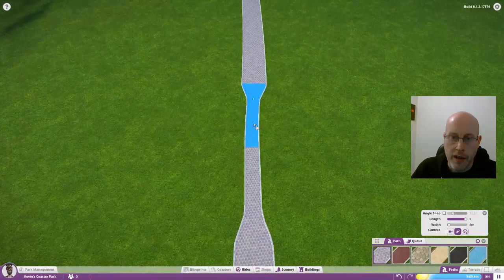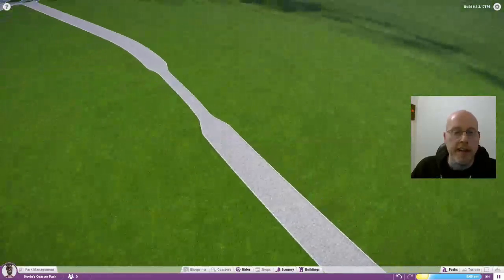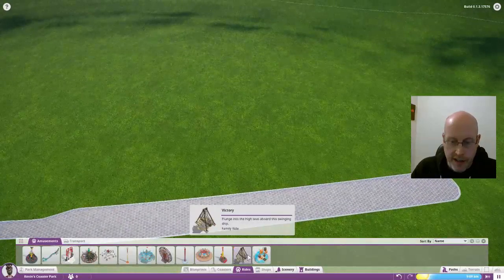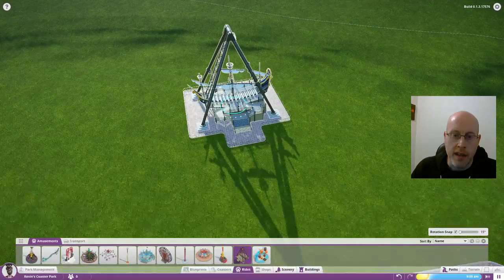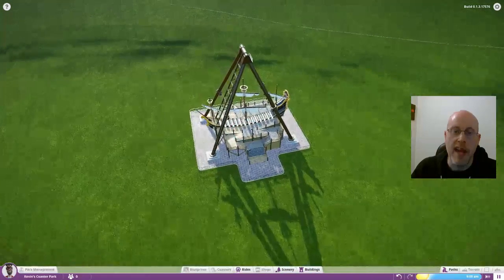Narrow. Wide. Okay. So it's a fat path, gets a bit narrower there, then goes wide again. Let's put a ride in. That's what this game's about. I'm going to put a pirate ship in. I'm going to stick it here. I'm going to stick it there. That'll do.